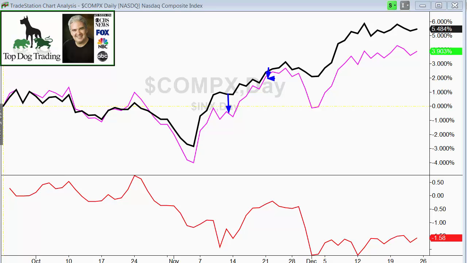In other words, if you bought the composite, even though the magenta line is still under the black. And that's why, if you bought this, breaking this high here or this trend line here, you would have made money because it's closing the spread. And therefore, during this period of time, it's catching up. Now, in this period of time, it's losing ground again, and that's why this thing goes down. And the spread between the two lines is much bigger.